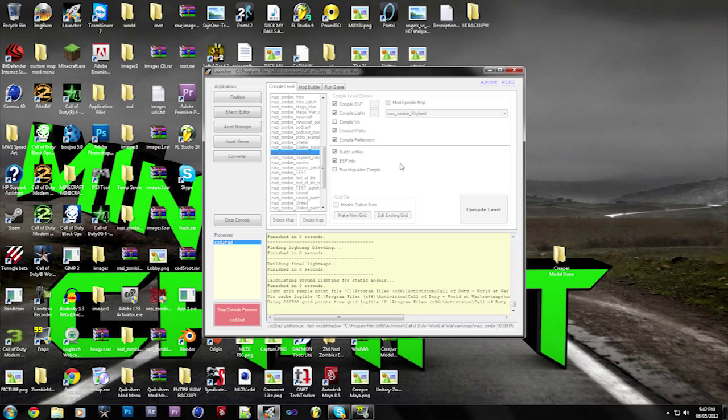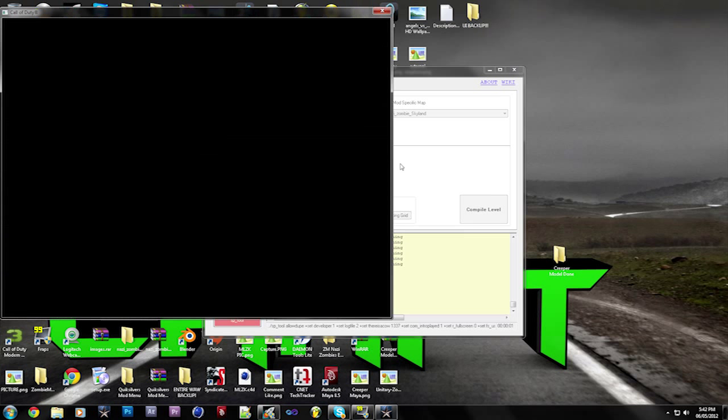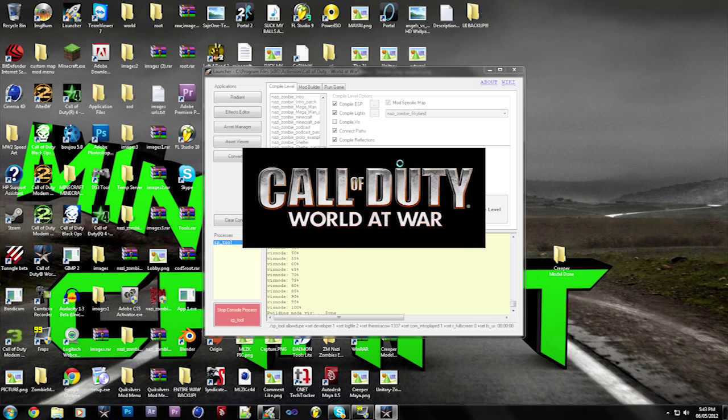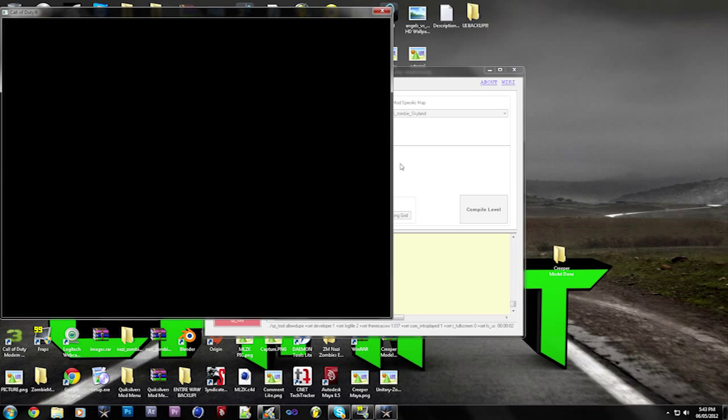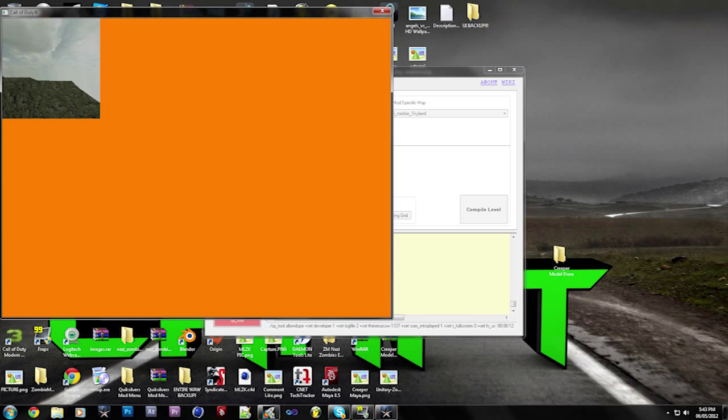So by now, pretty much you're done. As long as you compile that and compile your patch, you should be fine. I don't think there's any reason why it wouldn't work. Just make sure your model shade is white in Maya. It's really important because COD for some reason won't read it. I'm glad I ran into that error, because it's a good opportunity to show the problem solving that I've had to go through, and you probably will have to go through if you haven't already, and that's probably why you're watching this tutorial.